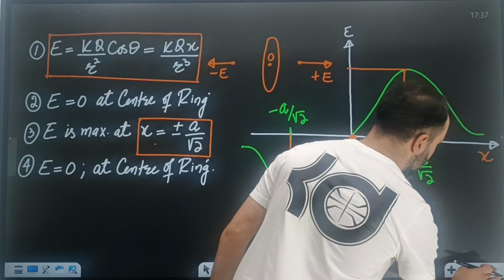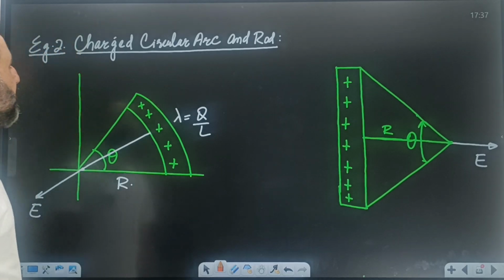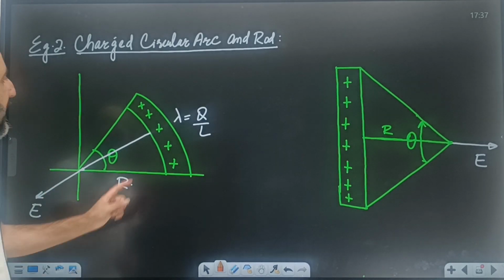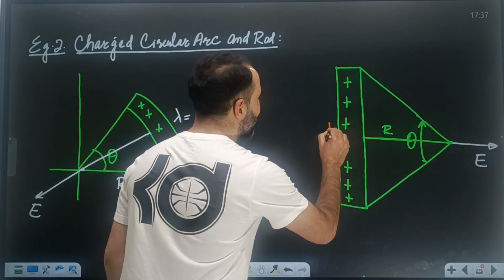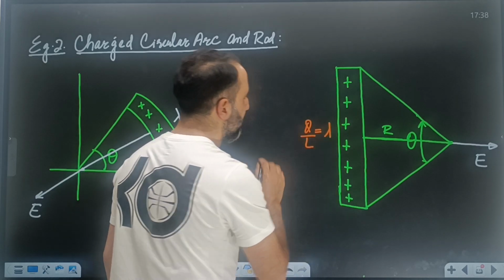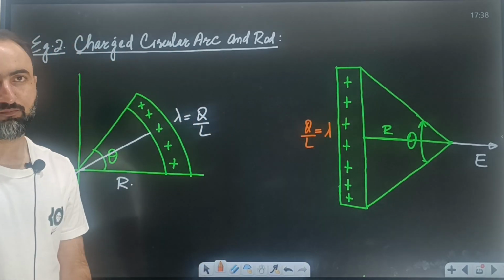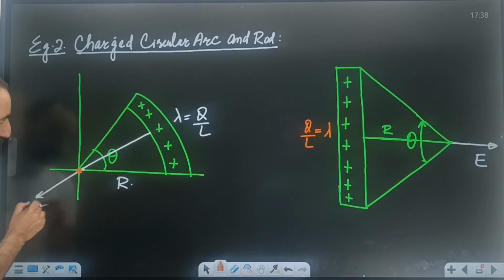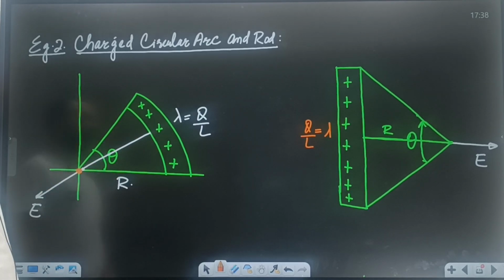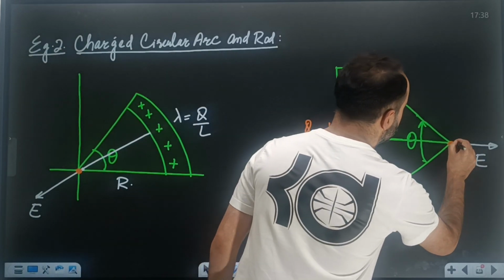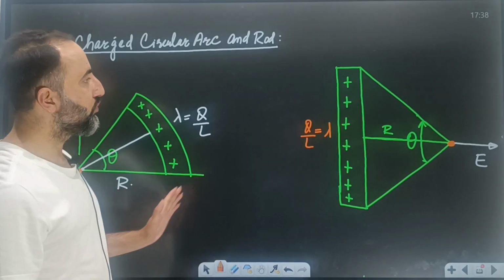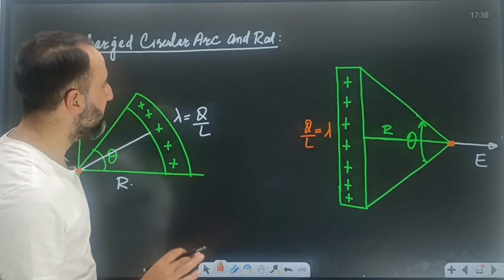Alright, so we are done with the electric field due to the uniformly charged ring. अब next जो है बेटा, that is we have to calculate electric field due to the circular arc and the rod. ठीक, तो यहाँ पे क्या दिया गया है, lambda दिया गया है, that is linear charge density which is charge per unit length. Okay, that's called as lambda. Electric field यहाँ पे जो होगा, that will be directed along the angle bisector away from the positive charge and towards the negative charge. और यहाँ पे जो इलेक्ट्रिक फील्ड होगा that will be along the angle bisector that's equal to E. And electric field चाहे यहाँ पे आपको निकालना होगा या यहाँ पे निकालना होगा, it will be same.